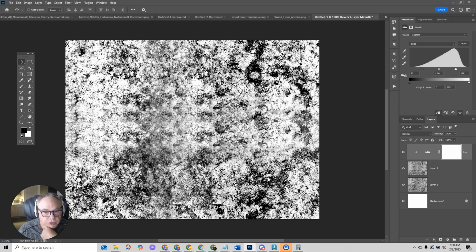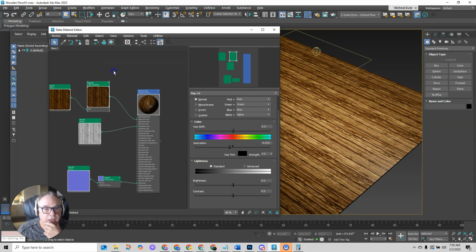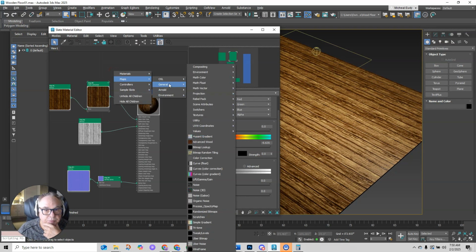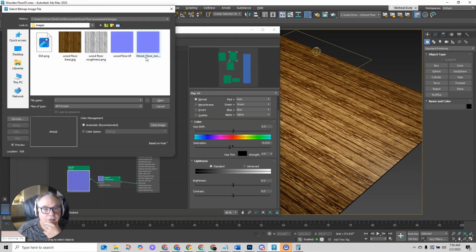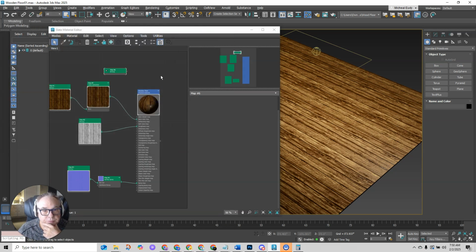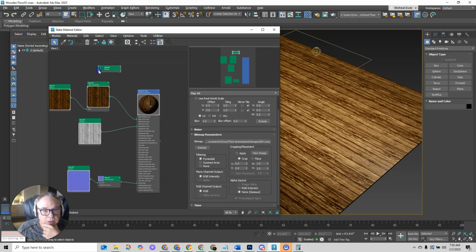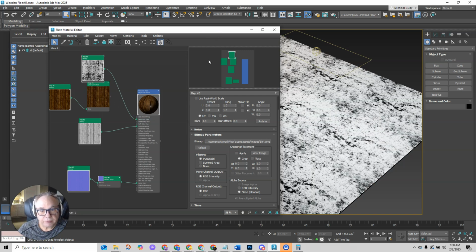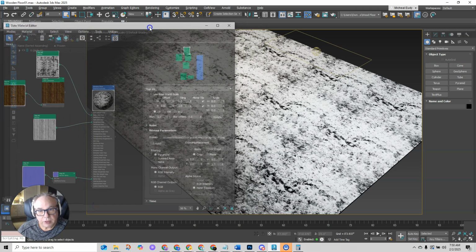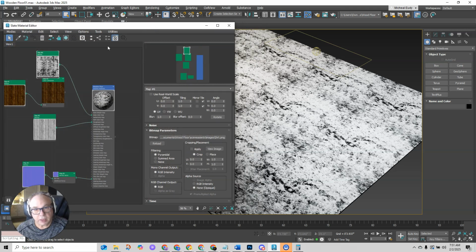Beautiful thing about this too is when you generate these kind of maps, you can put them in a folder, and over time you save a bunch of them, and then you can use them over and over again. Okay, let's go back over to Max, and then let's go ahead and just bring that in. So bitmap, and we'll bring that dirt map in. All right, now, just for demonstration purposes, I'm going to go ahead and put this in our base color so we'll see it out here. And then what I'm going to do is we're going to put another mapping coordinate out here.